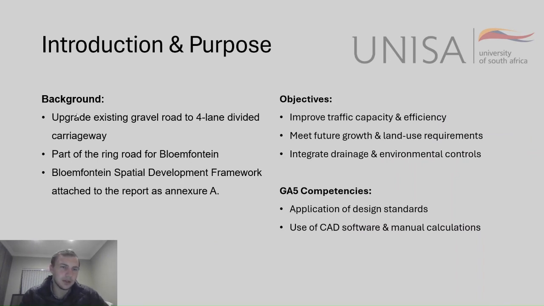So, like discussed, we'll be upgrading an existing gravel road to a four-lane divided carriageway. This is in Bloemfontein, around Bloemfontein. I'm based in Bloemfontein, and that's why I've chosen a more local project. The road forms part of the ring road in Bloemfontein, and you can see it on the spatial development framework. The road is very much in planning phase.